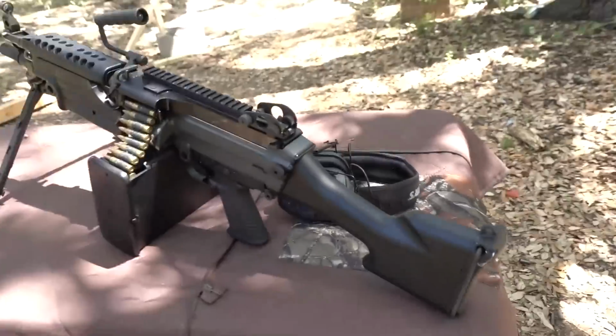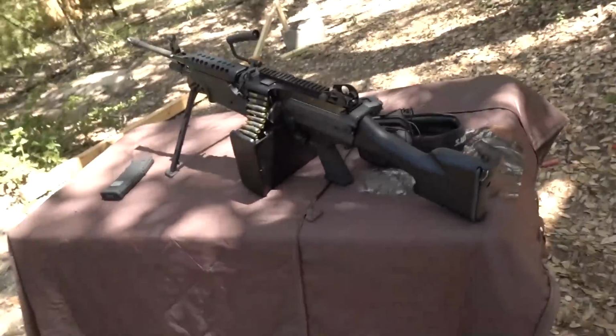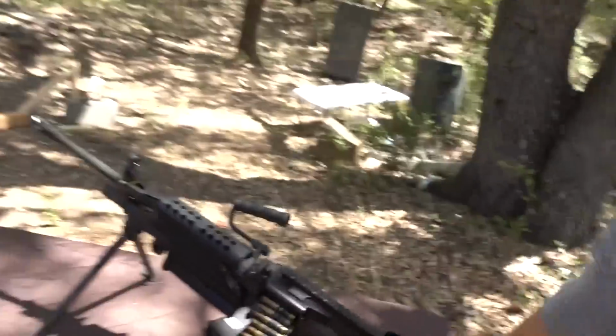What do you guys think about the M249 SAW? I've seen these things in video games, in movies, and they're just so cool. You know what would be even cooler though? If we mounted it to something. Just a little idea. You guys let me know if you have any other ideas of what you would like to see me do with this gun, and I would love to help you out and make that happen.